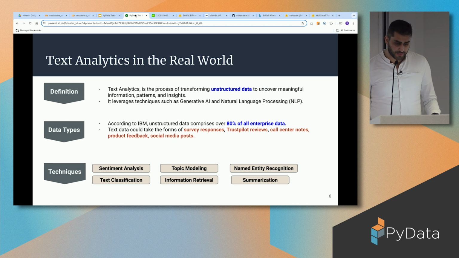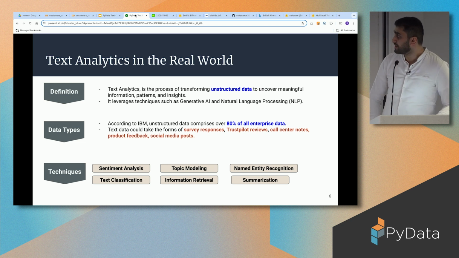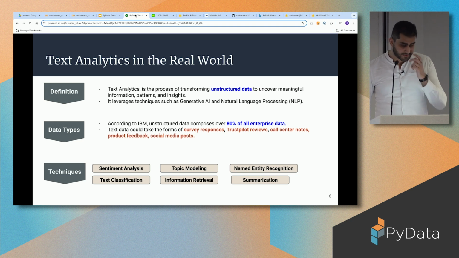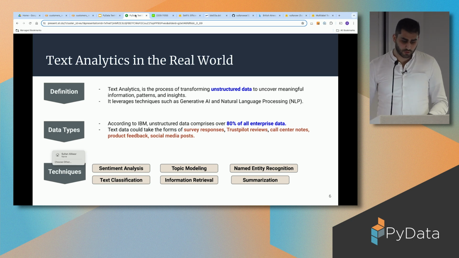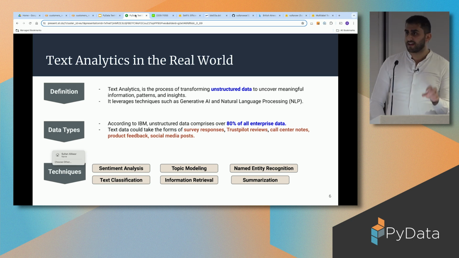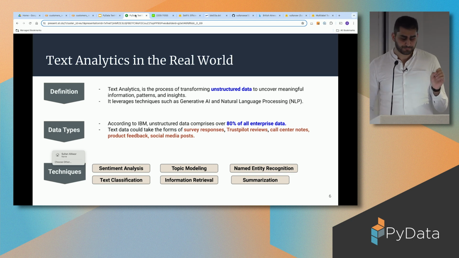The techniques of text analytics, I think most of these were mentioned in the previous slide. Sentiment analysis, where we classify reviews into categories such as positive, neutral, or negative. Topic modeling, which we're going to talk about today, can help us identify recurrent themes from the reviews in an unsupervised approach. Named entity recognition, which we also spoke about, is simply looking into the reviews and taking out what customers are talking about, like location, product name, monetary value, etc.